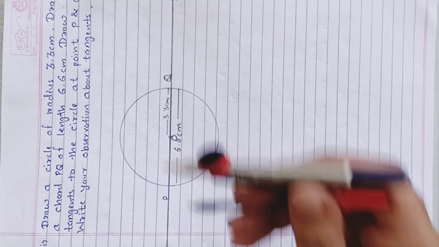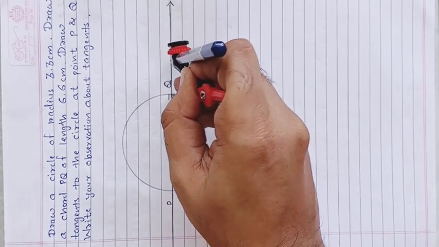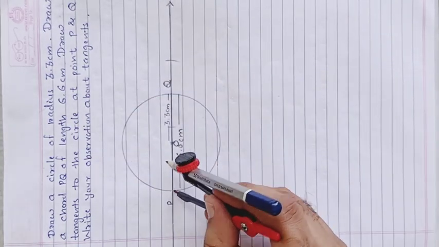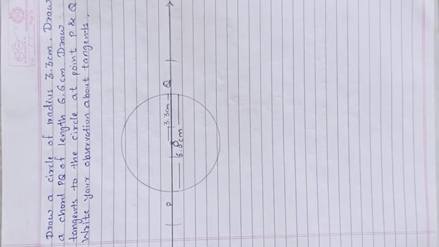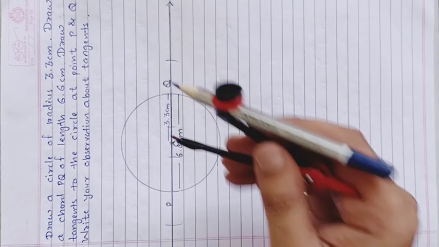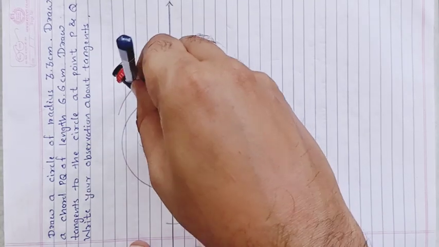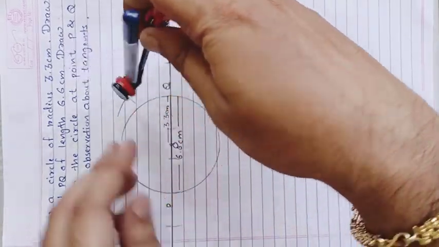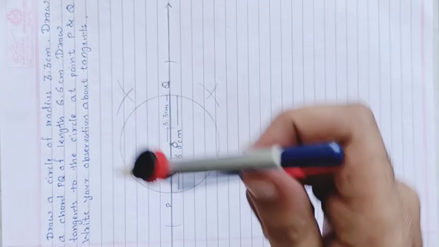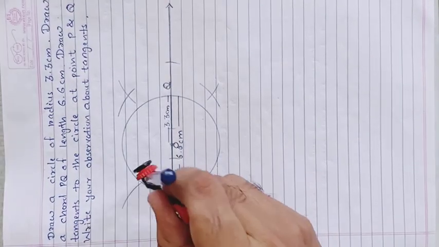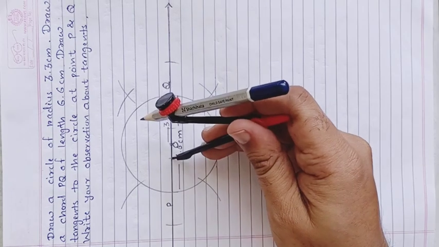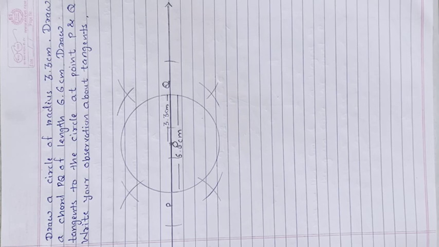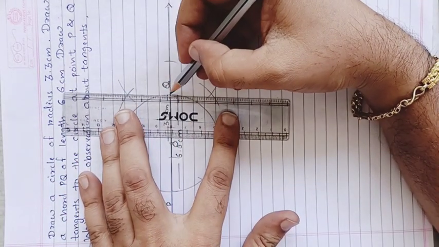Now you know it very well, just like the last sum. From point Q, one arc here and the other arc here. Same at point P, one arc on the left and one arc on the right side. Then you need to extend these arcs and draw one arc up and one arc down. First left, right, up, down. This is like an exercise. Left, right, up, down. Again left, right, we have already done. Now from this point up and this point down. So now you need to join them.